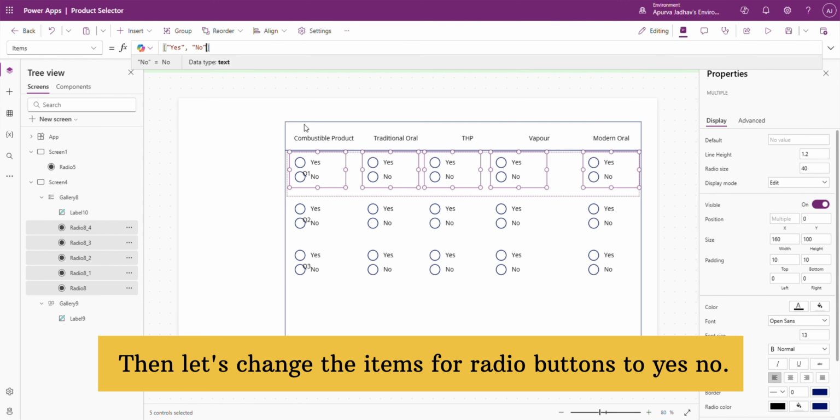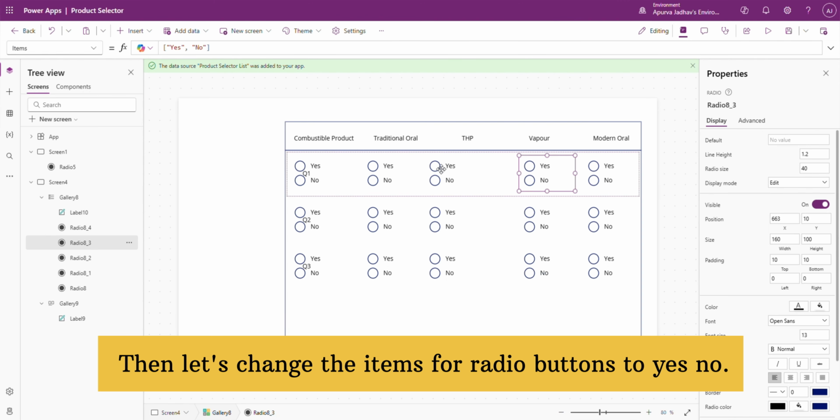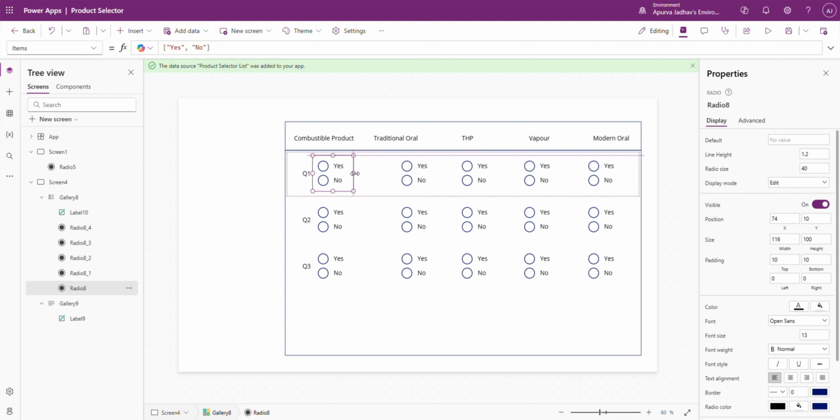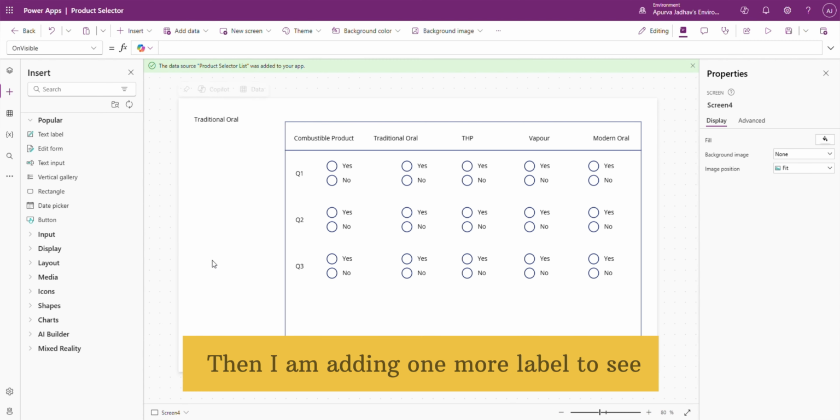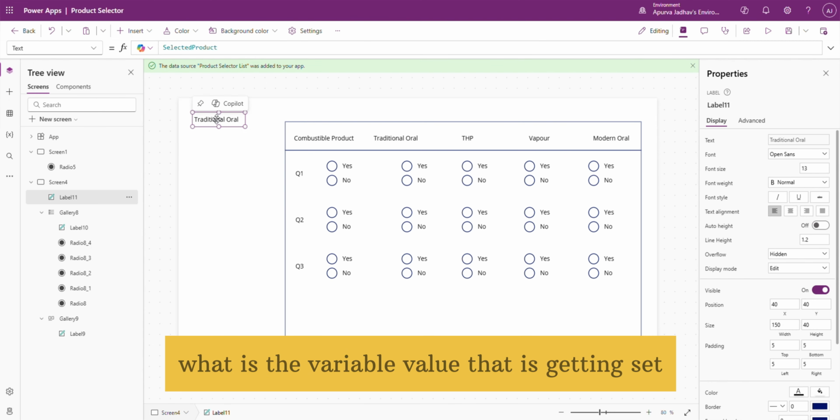Then let's change the items for radio buttons to yes, no. Then I'm adding one more label to see what is the variable value that is getting set in the screen 1.